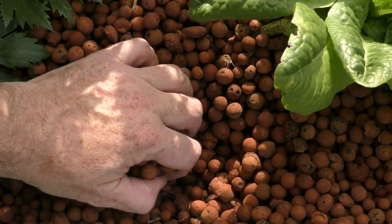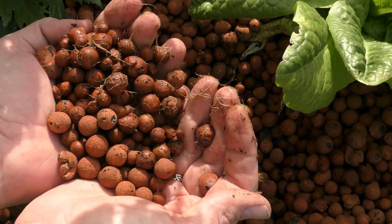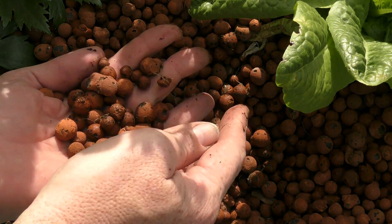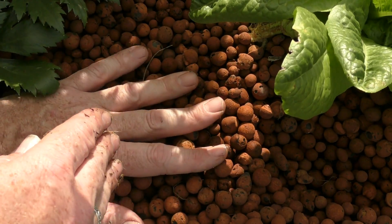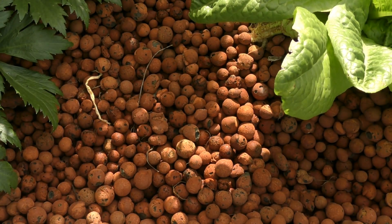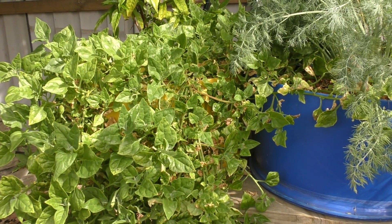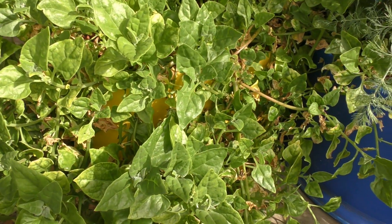I've been going around the beds randomly pulling out small handfuls from deep down and I'm not really getting a lot of putrid rank smell, so no anaerobic zones. I am getting a little bit of solids on my finger but they're more likely bits of worm castings. So I'm fairly certain it's none of the three beds around the sump tank — it's either going to be the satellite bed with the tomatoes and malabars in it, or the barrels we just had a look at. These barrels are all back together and flowing again, and looking at the size of this Warragul Greens it's to be expected.